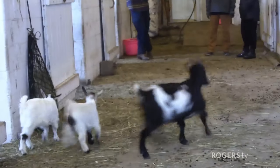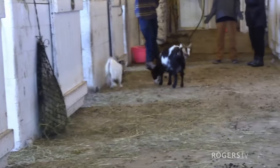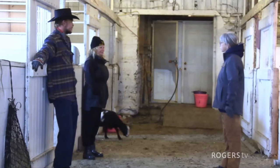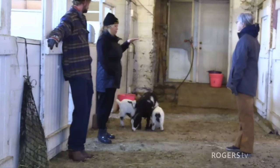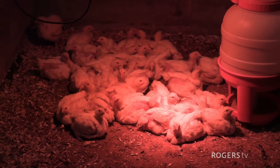All right. Okay. Babies back in. Oh, they love it. Oh, there they go. Here we go. Oh, jumping goats. At some point, those were horses and cattle. So up in the upper barn were the birthing stalls. And then the horses were down here.